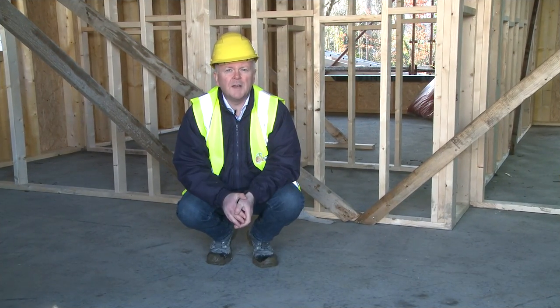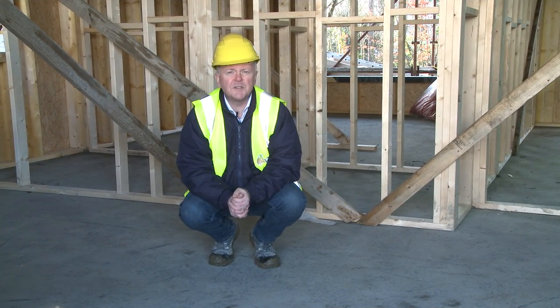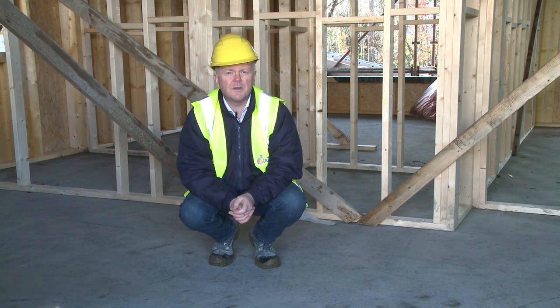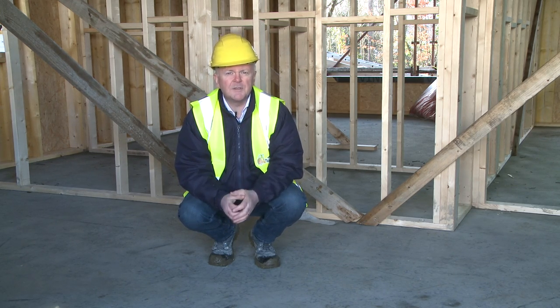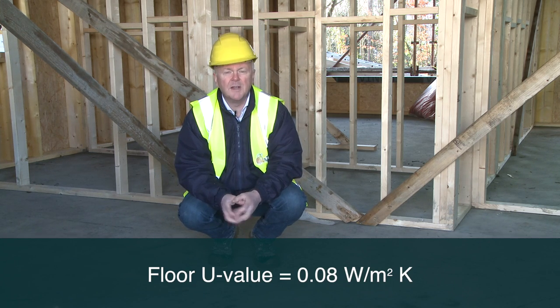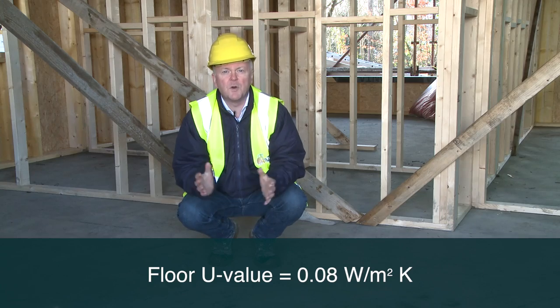Having looked at the wall and the roof insulation, we just need to finish off now by looking at the floor insulation. We've over 250 millimeters of foam insulation here, giving us a U value of around 0.08 watts per meter square Kelvin, which is going to give incredible comfort for the homeowner.